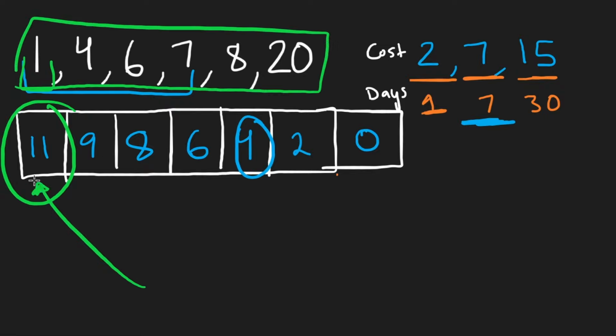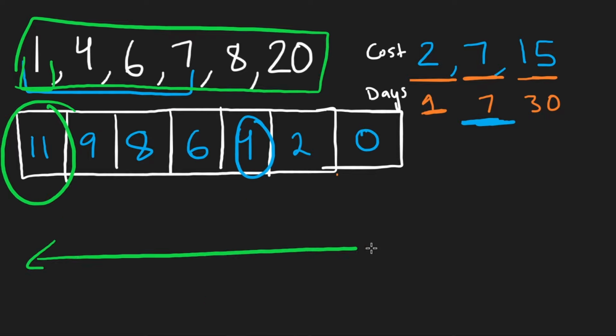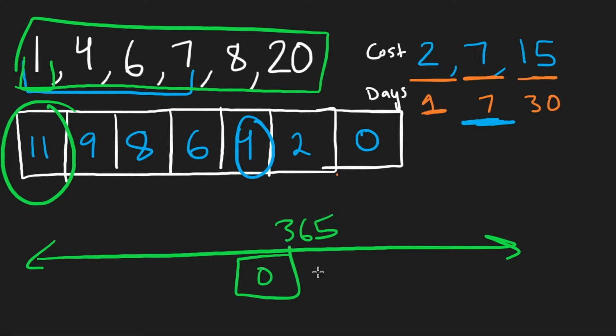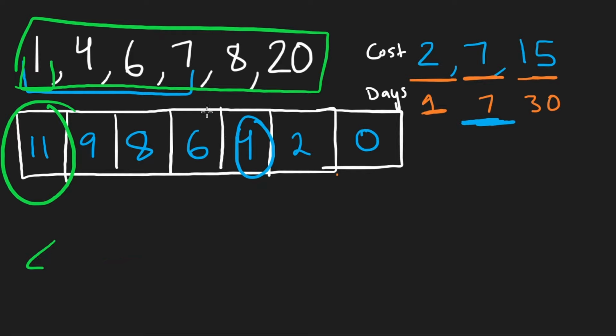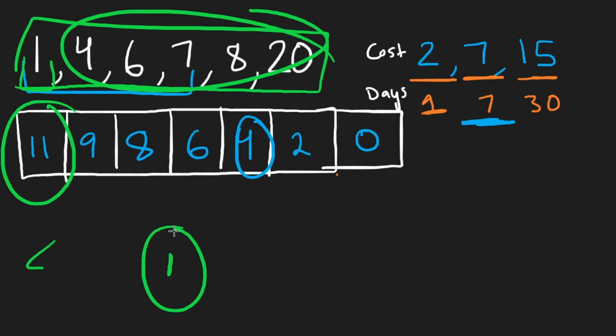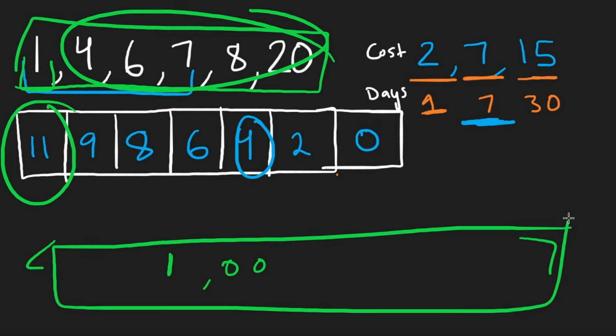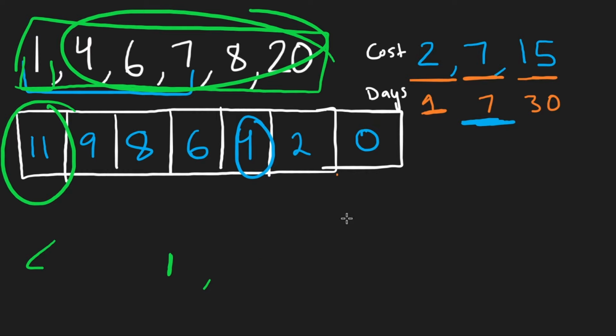It's 11. There's actually multiple ways to do this bottom-up dynamic programming solution. If we wanted to, we could actually have created an array of length 365. It would have been sort of sparsely populated. There would have been some zeros in there. Just imagine if the input was of length 365, and maybe there was just a 1 in the positions for the days that we actually wanted to travel and a 0 for the ones that we didn't want to travel. But anyways, I'm just mentioning this because I know somebody in the comments is going to say, hey, there's a different way to code this up. I know that there is, but the big O runtime doesn't really change.